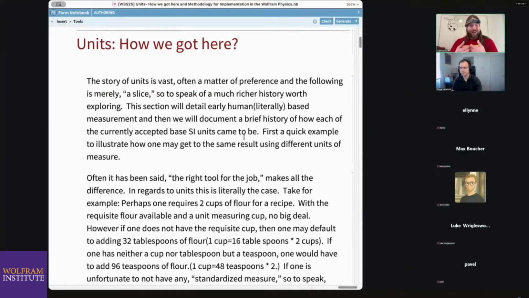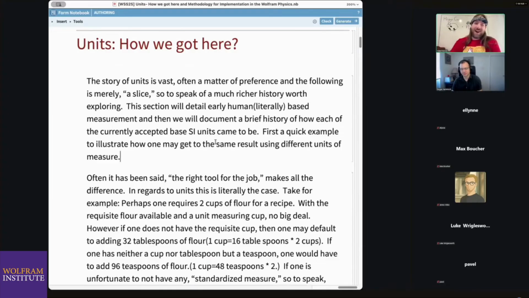Okay. So again, as it says, the story of units is extremely vast and detailed, and I'm not going over everything here. There's large amounts of history that we do not cover. I think it's worth covering, and if you haven't looked into this, some folks are like, we just have these random units. What's the meter? Growing up, I'm like, oh, it's a little more than a yard, because my reference is as an American here stateside. It's like we're still imperialists, so to speak. We still use the foot and everything like that because reasons.